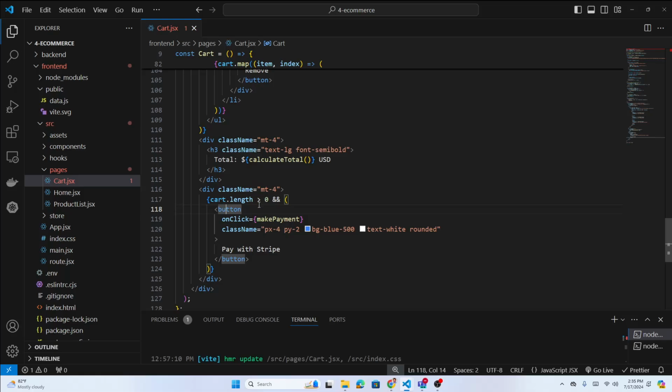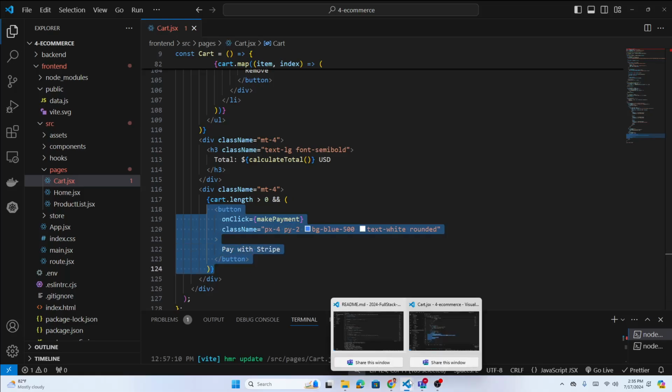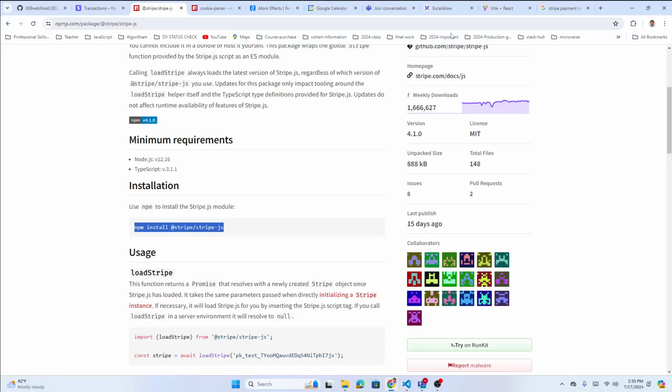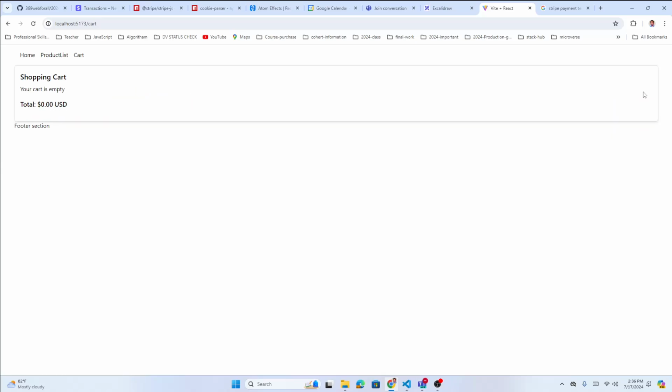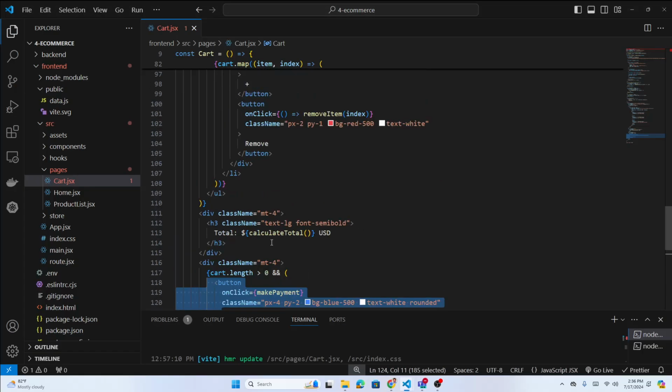So we are also checking, right? If the cart.length is 0, then you don't need to display the payment button. For example, I will show you now. We can check. So go back here and I will remove everything, right? I don't see anything here. Even we can hide all this based on condition. If the cart length is 0, then this part you can remove it. You can add a condition, let's do that quickly here.